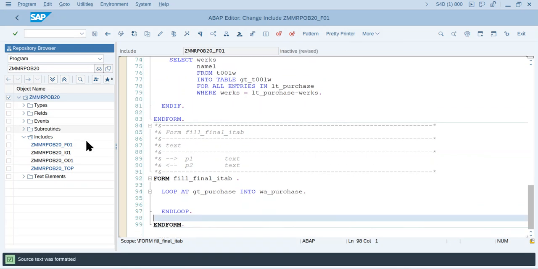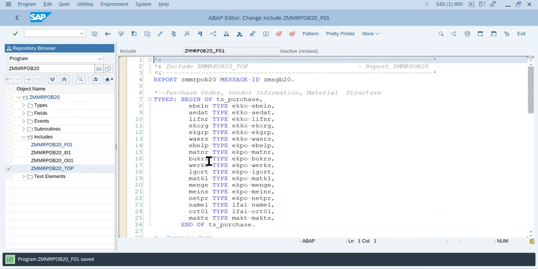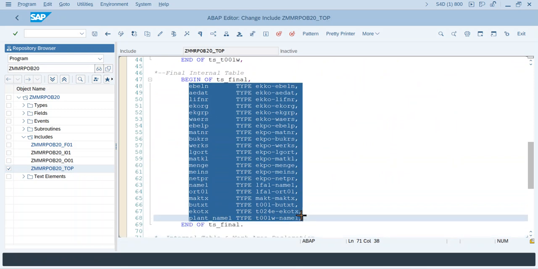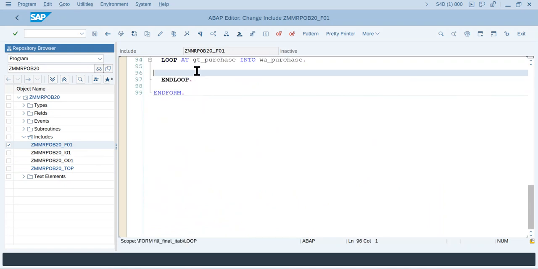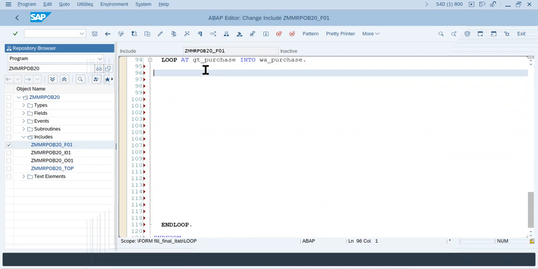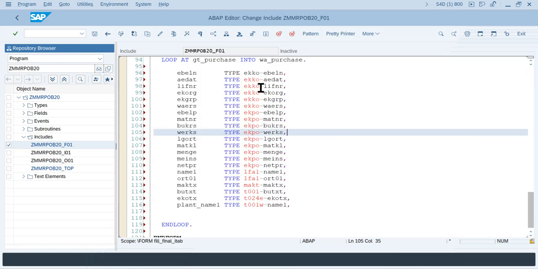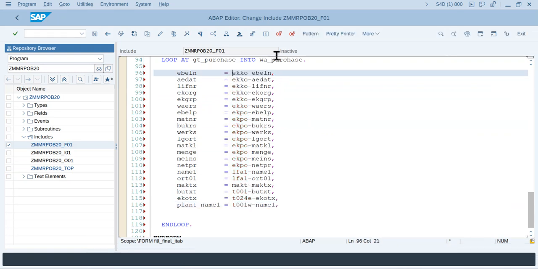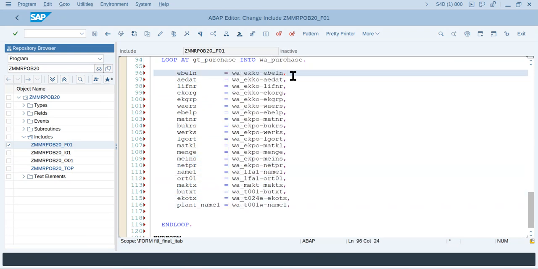Let's copy all the columns from the final. It will be very easy for us. Let's copy them and I'll keep them inside this. After that, this type can be converted to equal to, and just add a work area in front of it, a faster way to write your code very fast.